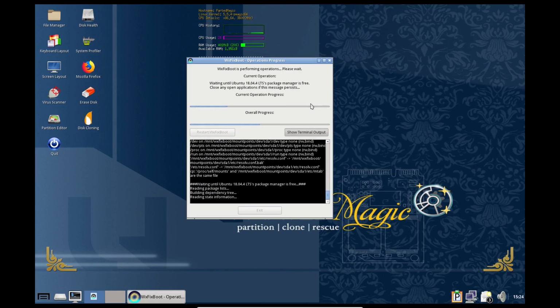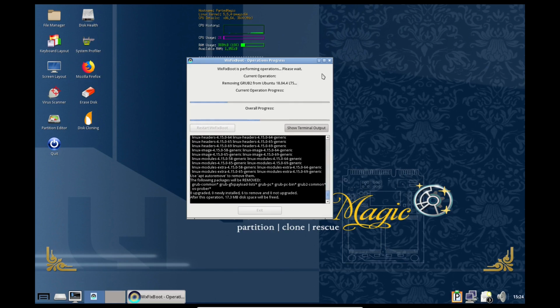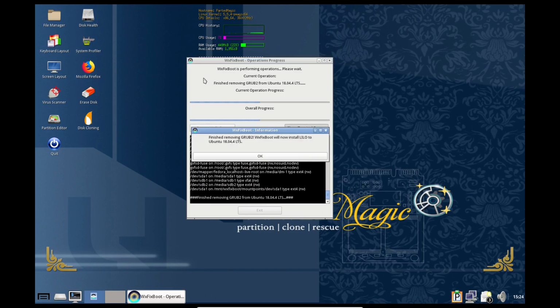which is done. So as before, it will wait until the package manager is free, just in case anything was using it. And it will now remove your old bootloader, which in this case is grub. And now it will install Lilo.